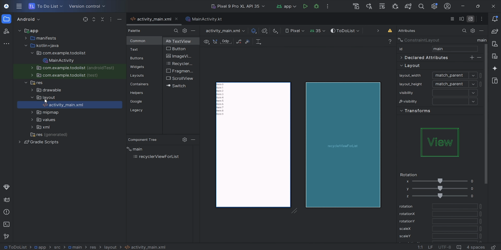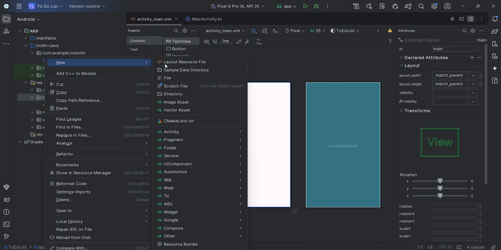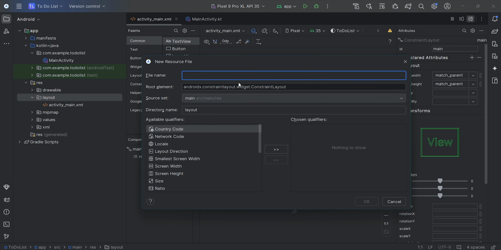So now we will create a layout resource file, and we will name it recycler view item layout. When you are creating this, make sure that you are not naming it with any kind of capital letter or any unwanted sign. That is not acceptable, otherwise you won't be able to create the layout resource file.